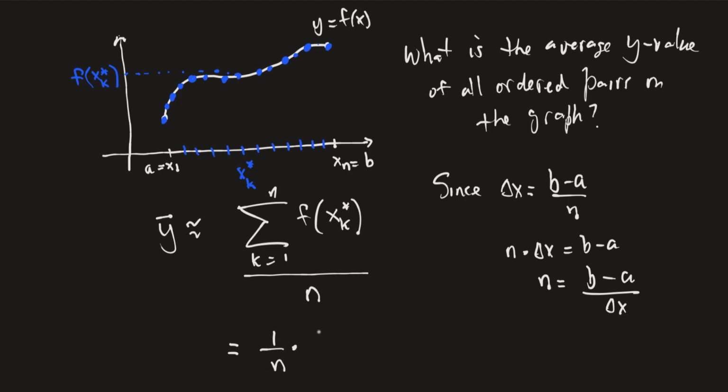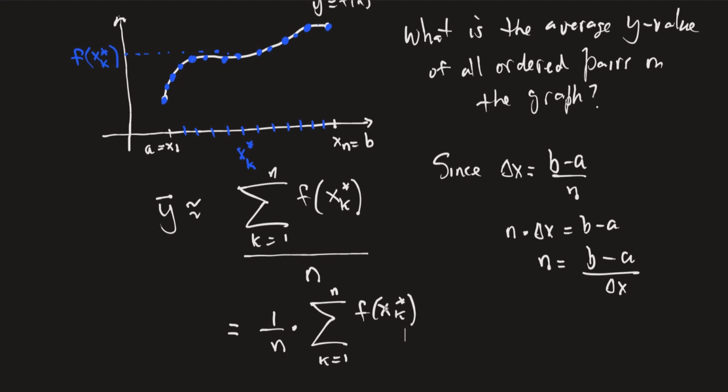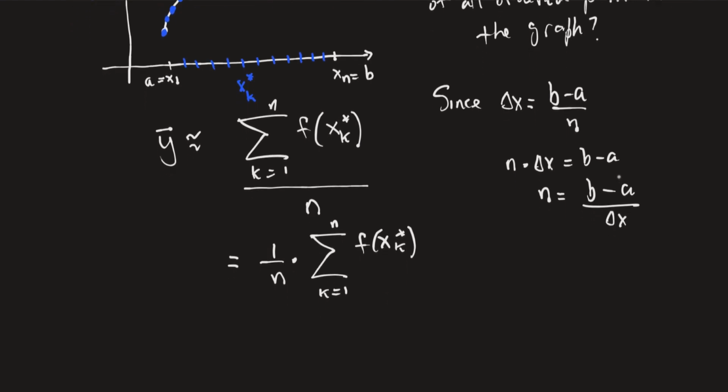That's like my constant. And then I still have my summation there, k going from 1 to n, and then I have my function values like that. And then take what I have for n over here and replace this. So just a substitution. Again, it seems like I'm making the expression a little bit more complicated, but for a good reason. So put that there for n, and then I still have my summation.